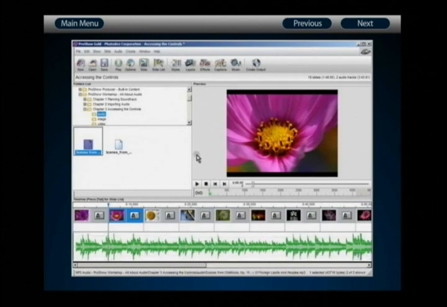So that's a basic glance at the controls that are available for working with your audio. As we move forward, we're going to look at each control set in more detail to determine exactly how your audio can be configured and adjusted to do exactly what you want to do so that it matches your visuals perfectly.